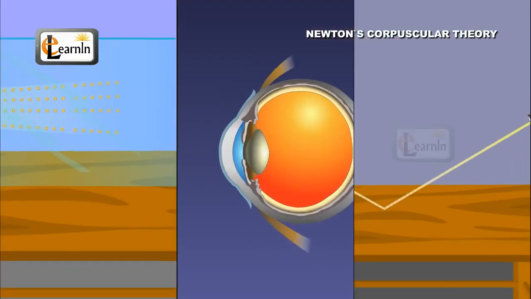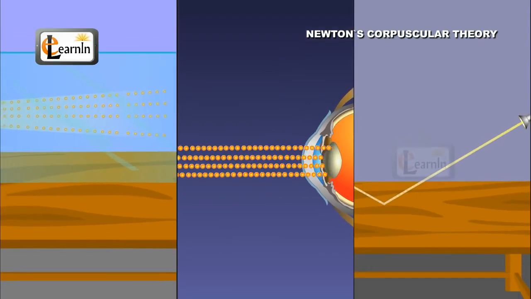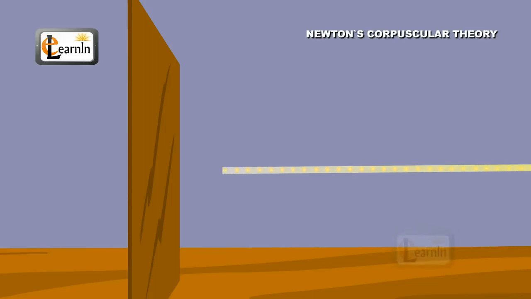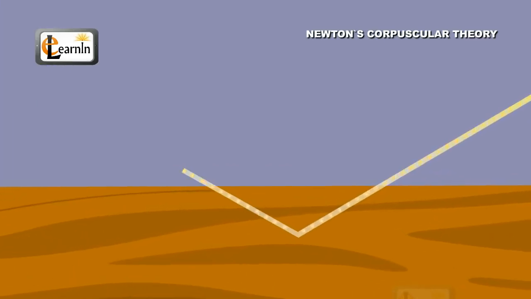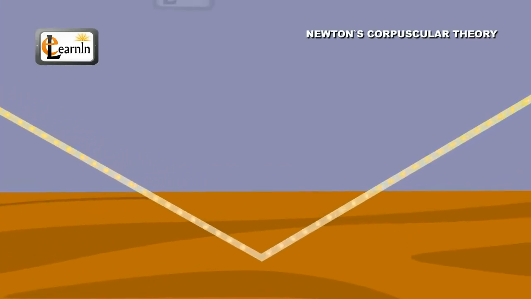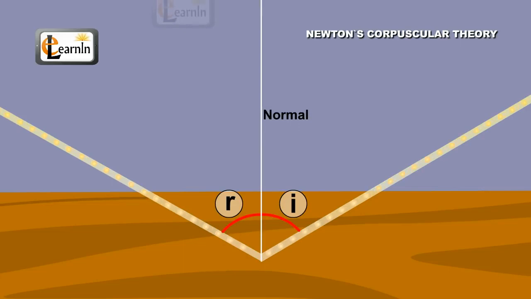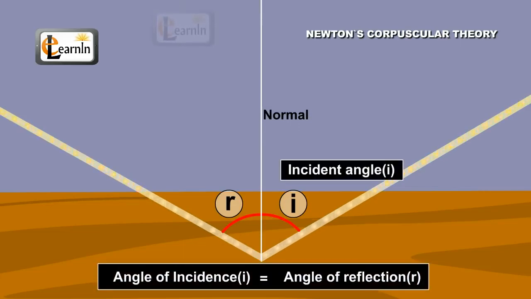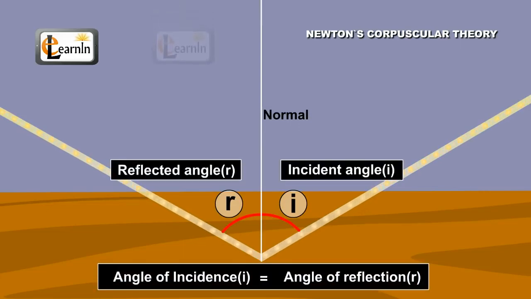Reflection of corpuscles of light follows the same rules that reflection of this perfectly elastic ball exhibits. In other words, each of the corpuscles behaves just like an elastic ball. This means that when corpuscles hit the surface normally, they travel along the same way back, and when they hit the surface at an angle, they are repelled near the surface and reflected back such that the angle of incidence, i, is equal to the angle of reflection, r.